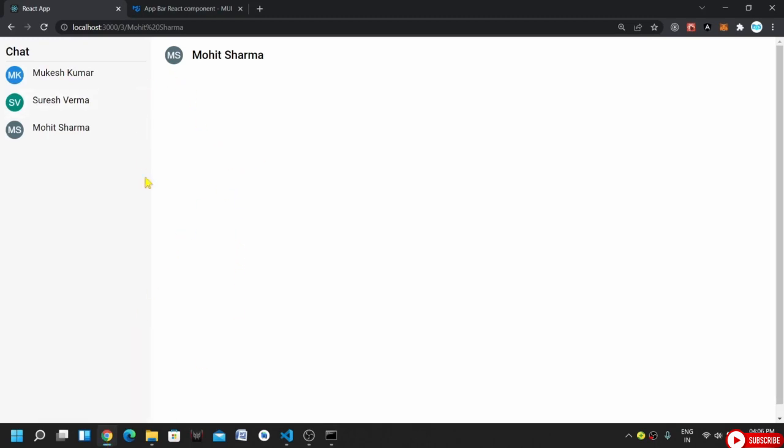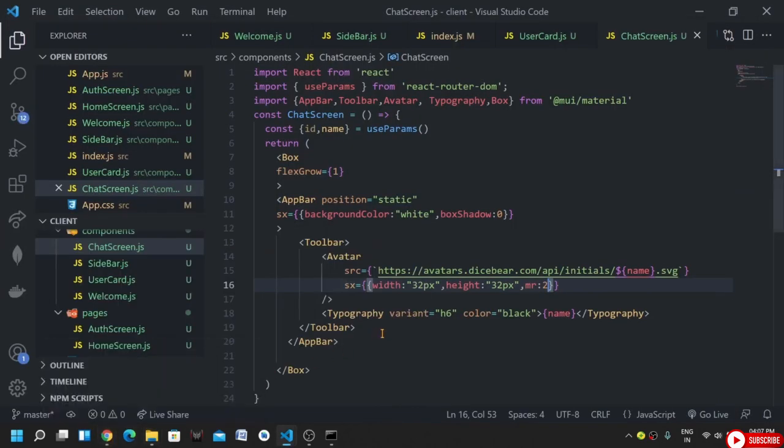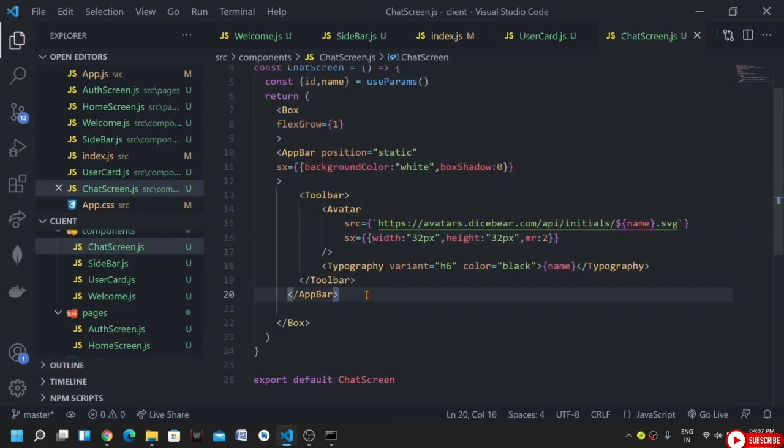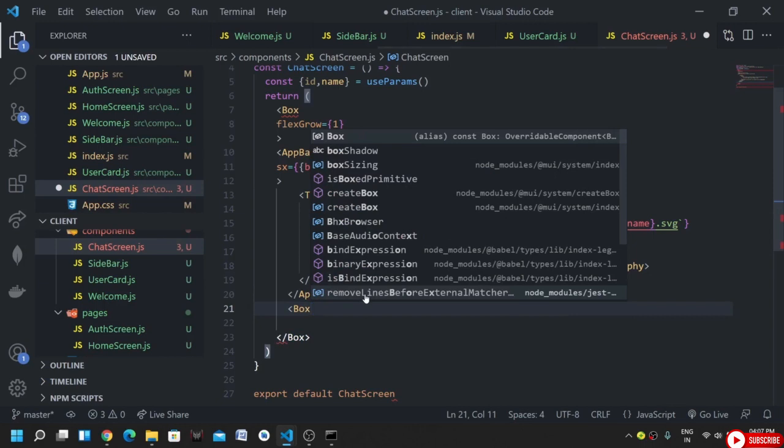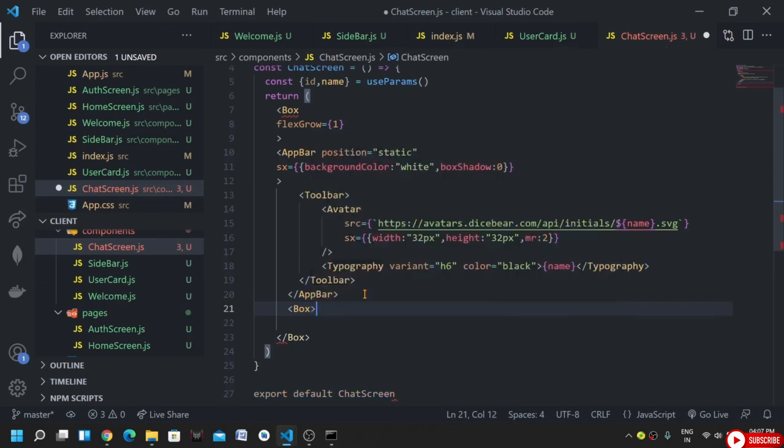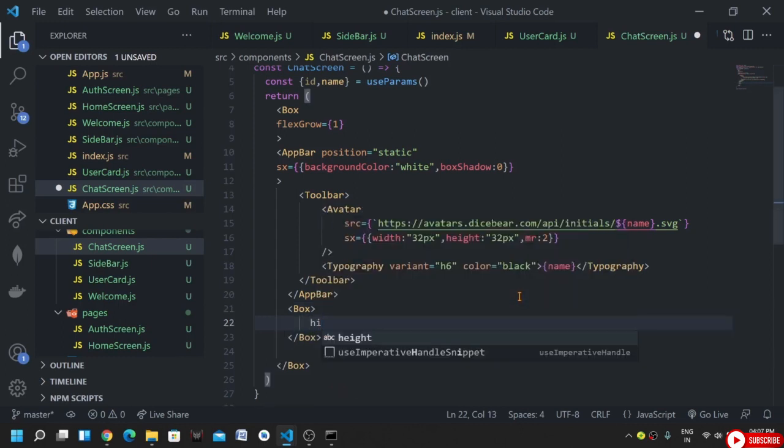Now in the rest of the area we will have a screen where we will show chats, and on the bottom we will show a text input where the user will be able to type a message. So after this app bar ends, we will add a Box component here. Inside this box we will show, let's say, a message, and let me add a background color to this box.